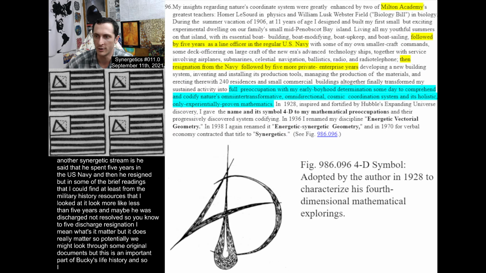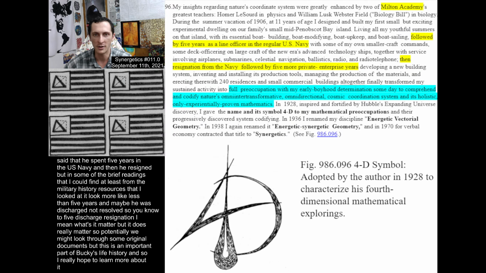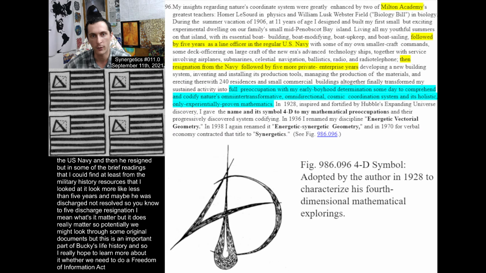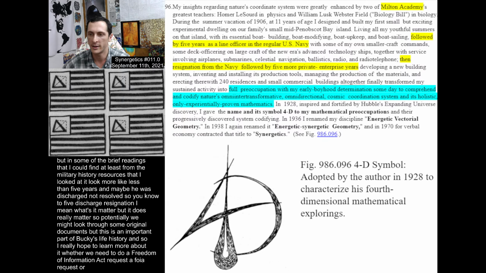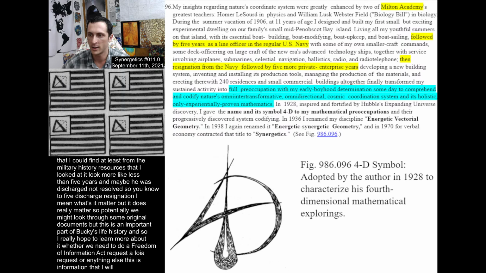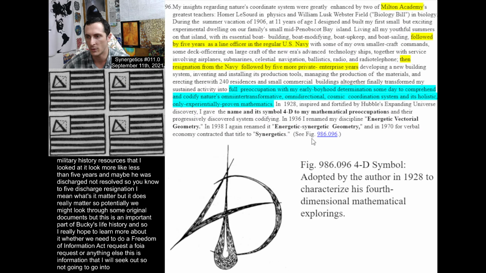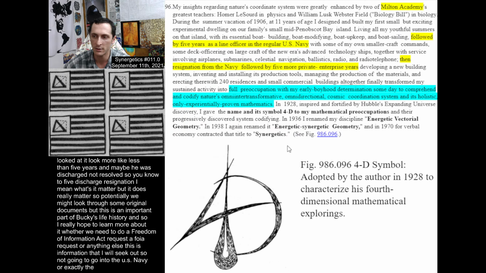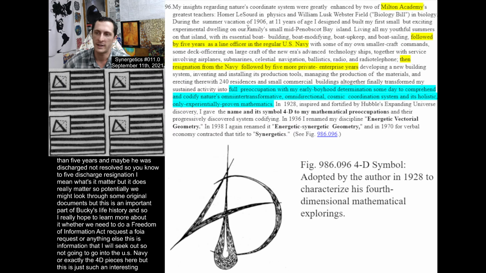And so I really hope to learn more about it, whether we need to do a Freedom of Information Act request, a FOIA request, or anything else. This is information that I will seek out. So I'm not going to go into the U.S. Navy or exactly the 4D pieces here, but this is just such an interesting section of text.